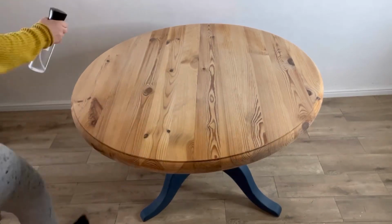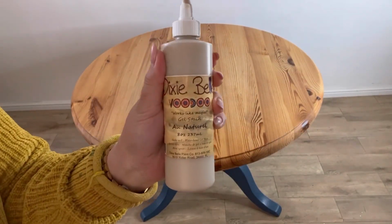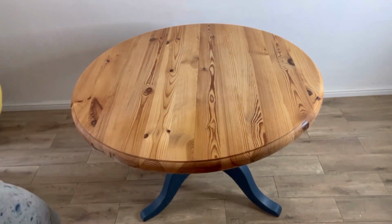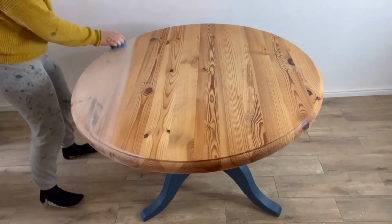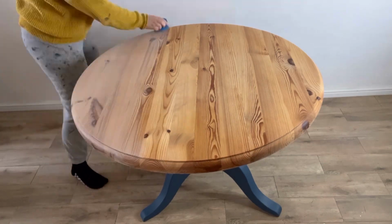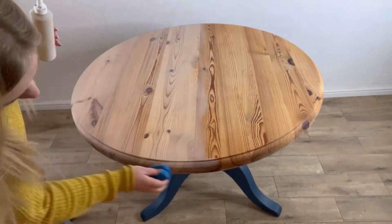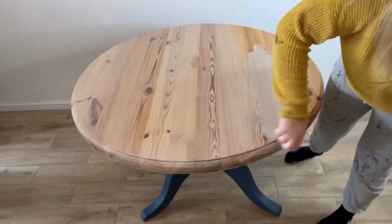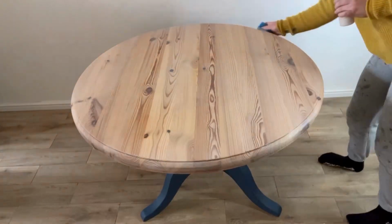Now I'm back with my water misting bottle. I'm going to give the piece a light misting all over before I start applying my Voodoo Gel Stain in Au Natural. I always use a blue sponge to apply this and I just wipe the product on all over the tabletop. Misting the surface with the water first helps you to achieve a smooth, even layer. It also helps the wood to absorb the gel stain. When working with this product, I prefer to work in thin, even layers and build up the coverage as I go.